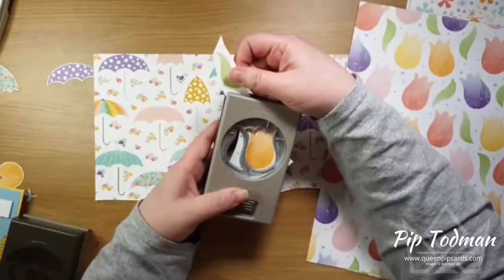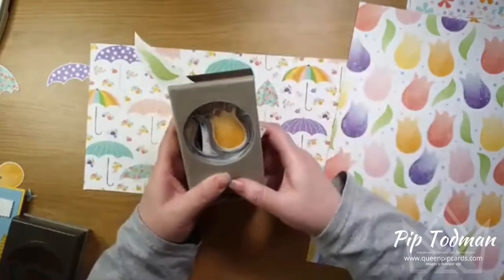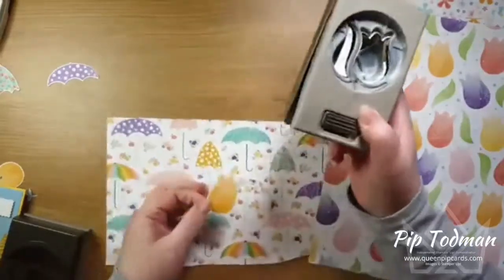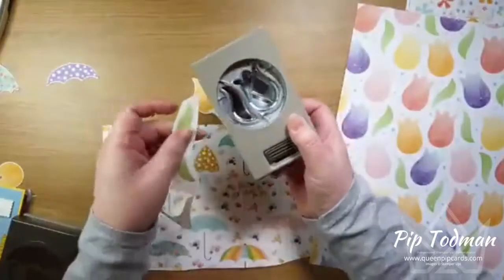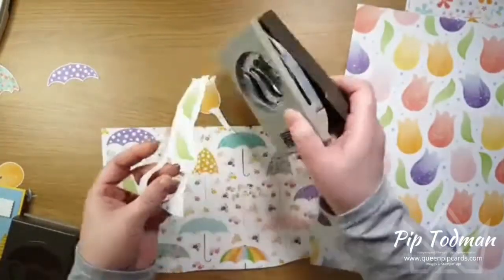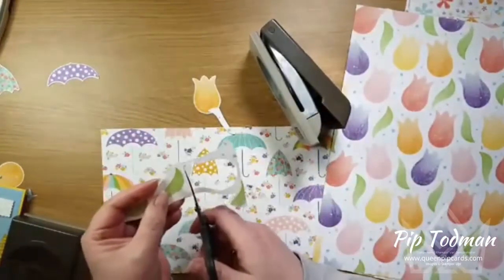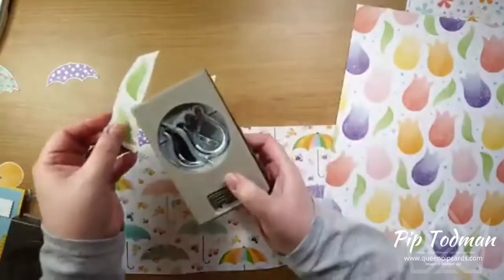These are lovely papers. I mean, the colours are just lovely, beautiful, rainbowy, bright and cheery. Cheer you up on a gloomy winter's day. There you go. So you do that, and then you can go back in and do your leaves. You just need to make sure whether you can get in at the right angle. So it's a little fiddly. I'm just putting that out there. It's not just punch and chop.